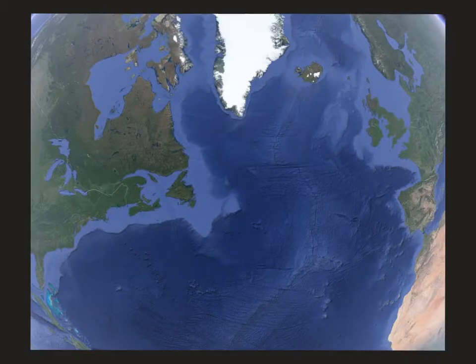All right, sixth graders. So this is a more zoomed in image of Google Earth. And just for some reference, this down here is obviously Florida. And this is the east coast of the United States. This is Canada, or what is today Canada. Greenland, Iceland. And then over here, this is Norway, and then the United Kingdom and Ireland. So that's just a little idea of where we're at.